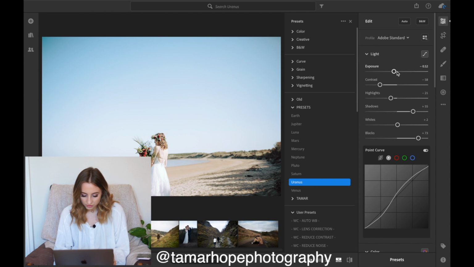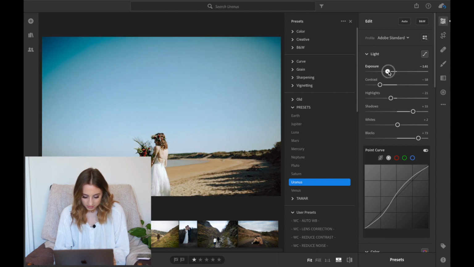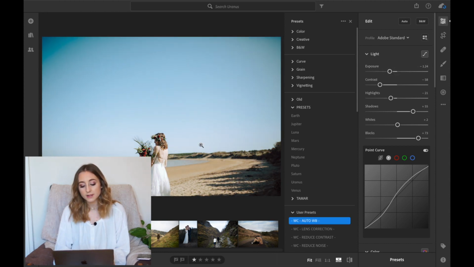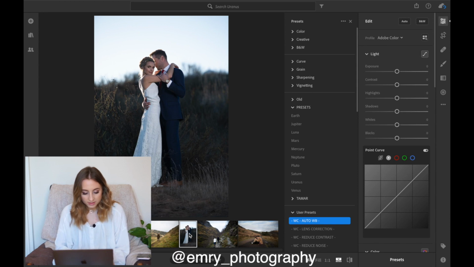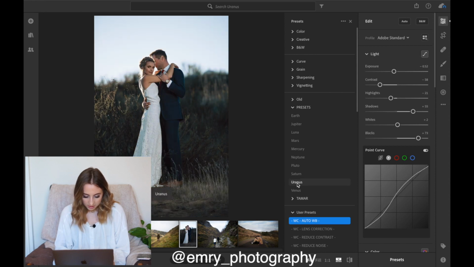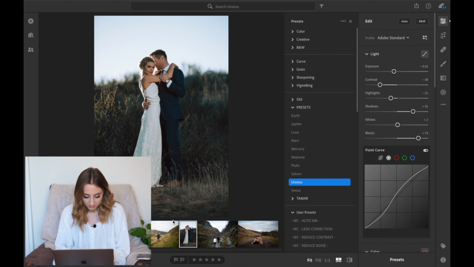And again, we'll have to drag the exposure down. There we go. So yeah, it's brought out the greens. It looks really good. Let's go with this photo. So this is obviously backlit at golden hour, I think. And hopefully it'll bring out the greens. So let's try. There we go, yeah, greens here. That looks really good as a one click actually. I think I'm done with that one.